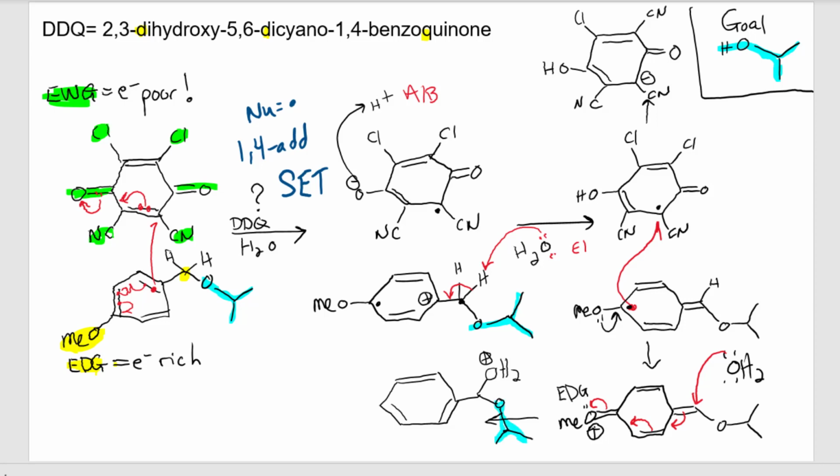Here is the group we're trying to free up. There's the methoxy. Draw a nicer arrow here. There we go. And now, what do you notice? What you notice is that you've got this carbon, this benzyl carbon here, and it's got two oxygens, one OH group and one ether type group. This is a hemiacetal. Hemiacetals, as you're aware, are very unstable.